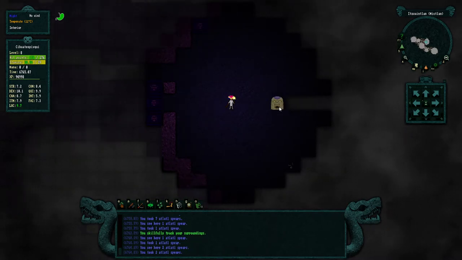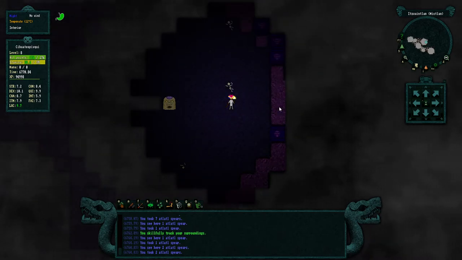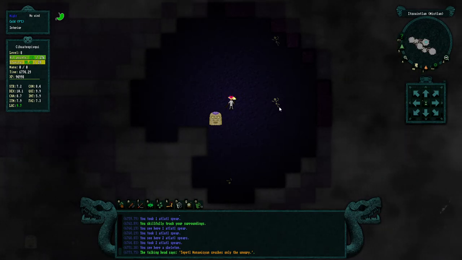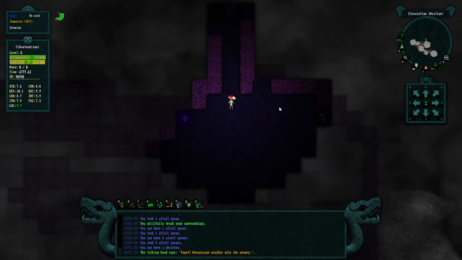2 spears. So this is an interesting set of chambers. I really like when games will do stuff like this. It's not just a maze all the time. Tepel Monacian crushes only the unwary. Well, thanks for the tip.